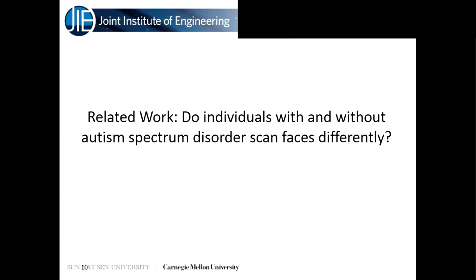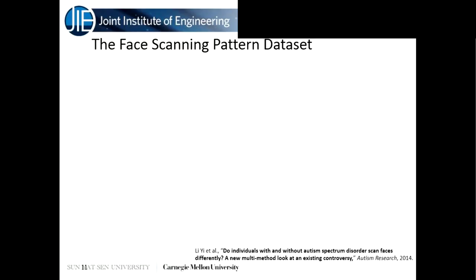So the first work is that individuals without autism spectrum disorder scan faces differently. I think this is not our work. This is Dr. Li's work published in Autism Research 2014. Basically, they collect a database and show that the typical people, the control group, and atypical people are different groups. They scan faces with really different patterns, and they published papers.